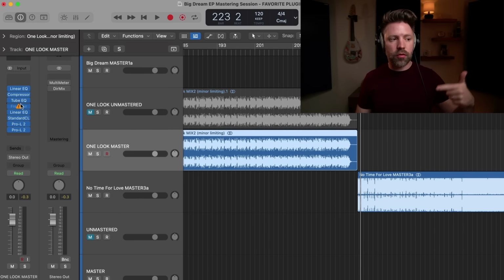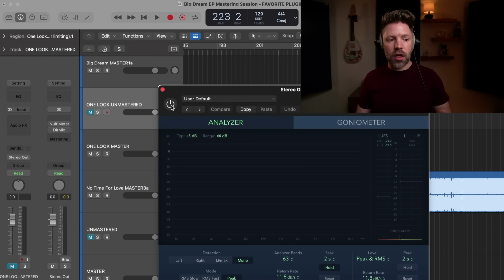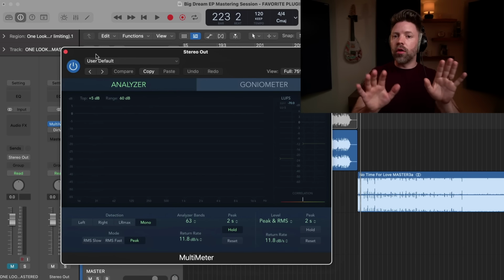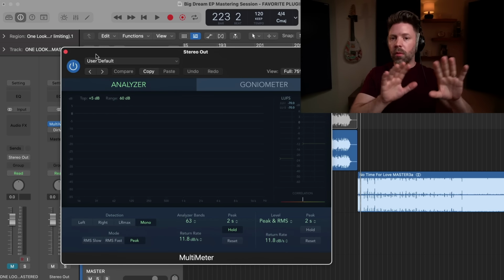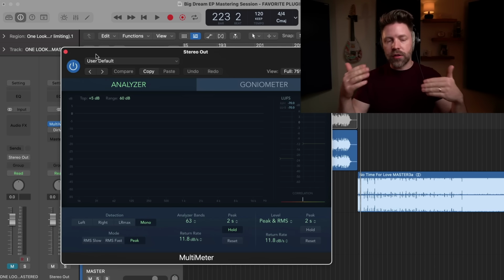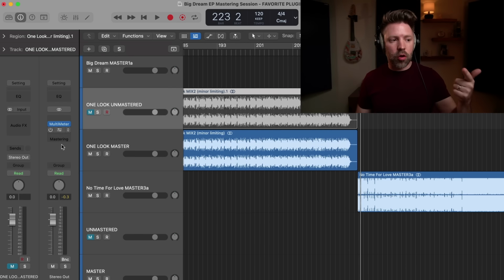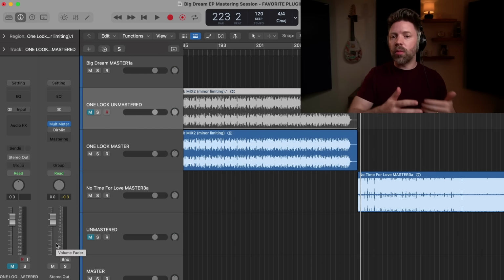And then I have the mastering for each individual track on these individual tracks, and then I have on my stereo output the 1 meter that I can listen or pay attention to all the mixes and all the masters through, make sure that they're all looking and sounding right and are hitting roughly the same LUFS and all the different volume scores that you want to be paying attention to, and that the EQ analyzer is looking roughly appropriate across all of them. There's nothing really glaringly different. I can look at all that information very quickly with just this 1 meter that's set on my stereo output here. So that's the way I set up an EP mastering track.